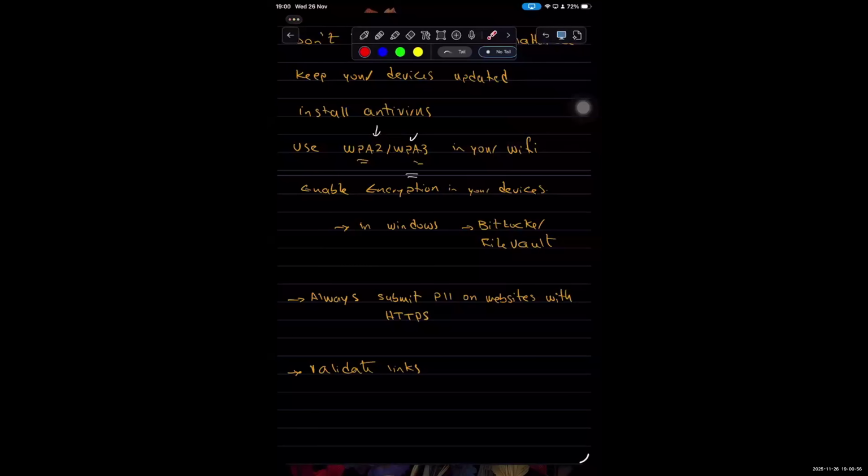Validate the links. When you get a link in your email, just validate it. It has happened to me so many times. I get so many phishing emails, especially at this time because it's the end of the year and there are so many things happening in the background, like renewing contracts.